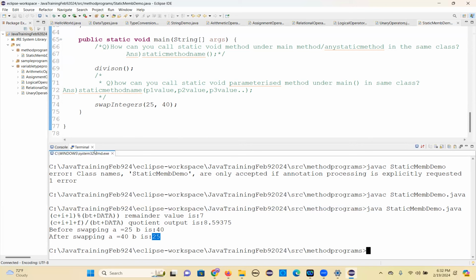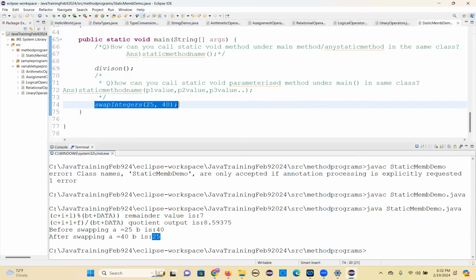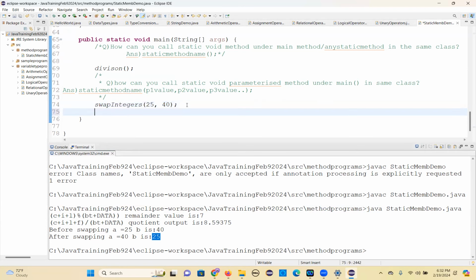It's swapped. So like that, you can give different values. For example, if you want to call this method n number of times, you can call it n number of times. See, I want to give 45 and 80. I'm giving different data to the same method. Your logic is not changing. Logic is the same, just the method name you are calling, but your data is changed here.